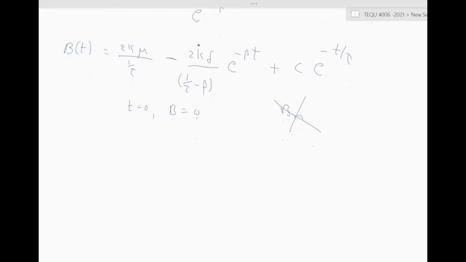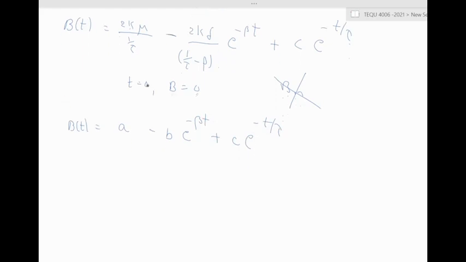In order to simplify for C, let's call new variables. I hate to write so many variables. Let's call that A, if we simplify these and call all of that with a new letter, that will make life easier. And so this one will have a letter B. For that, how about this? That would be A times e to the minus beta t plus C e to the minus t over tau.